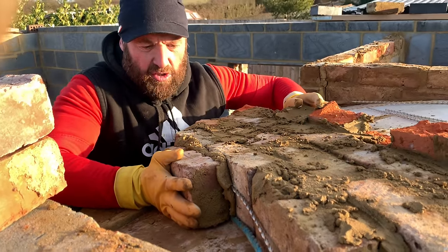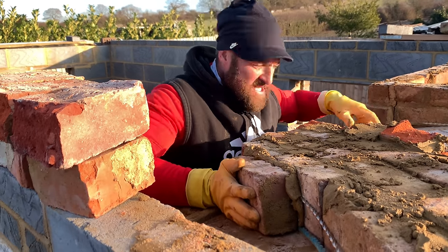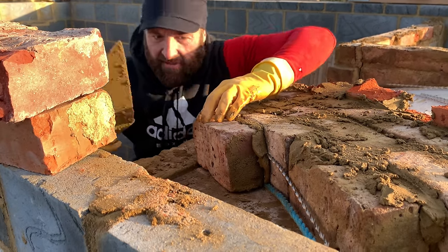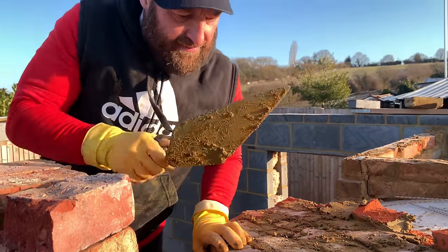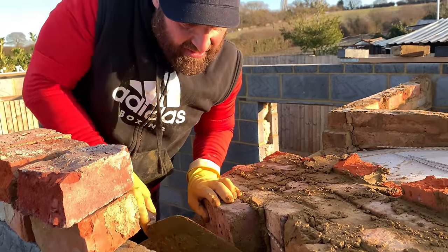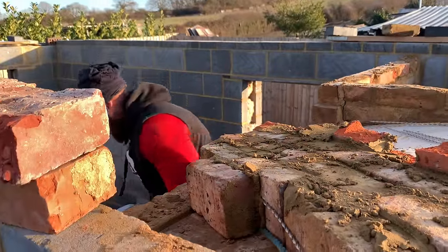Bring her to where the brick's got to be in place, and give her a good squeeze. Make sure you're compressing all that mortar. Up overhead. Yeah, lovely. Not too worried about that because that can squeeze in, but again, make sure your ball's clean. So let's get the next one.